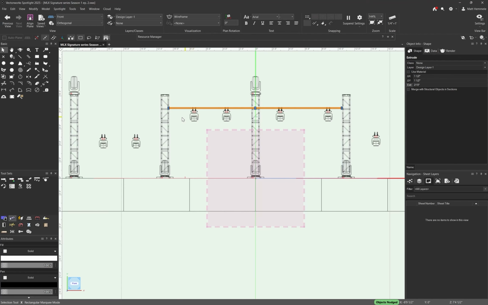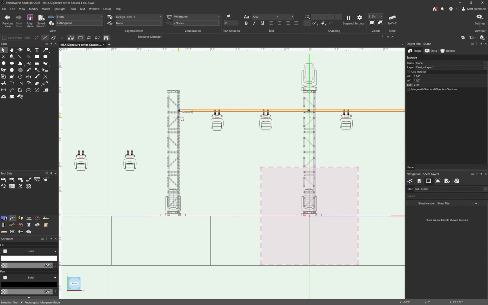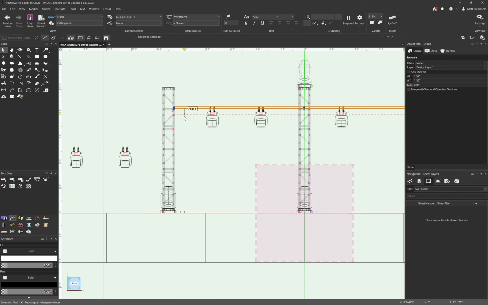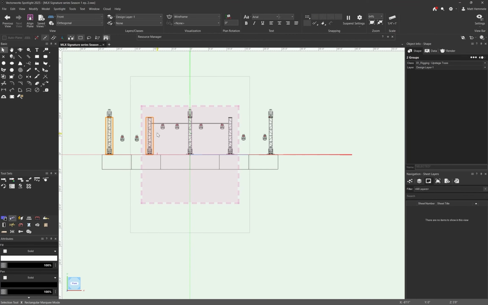So a quick fix for this would be to move our towers in a foot, which, if we're ballin' on a budget, is probably what we're going to do. So we're going to grab our outside, grab all of our stuff too, our fixtures as well, and we're just going to Control Shift in a foot.